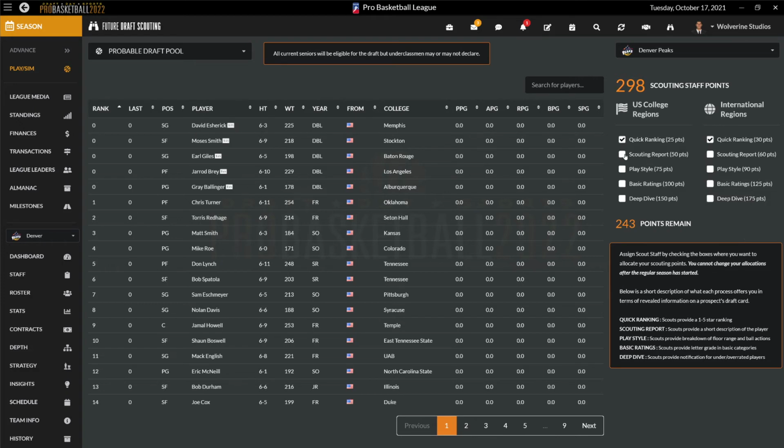If you add in the scouting report, it gives you a short description of the player. So when you pull up that player card, the rookie card, there will be a written short description about him that has information which ties into his rating somehow.